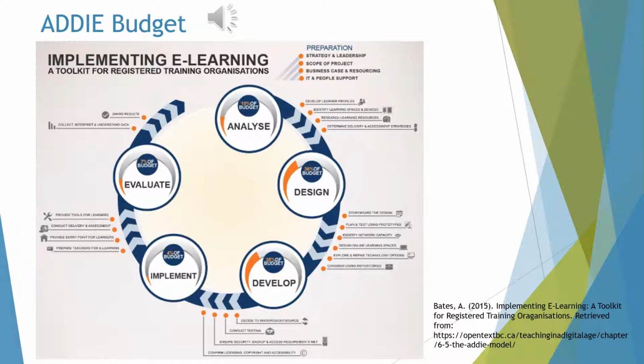Bates delves deeper to discuss the breakdown of the budget by each stage. He states that the analysis phase should consume about 10% of the budget, and the design phase about 36% of the budget, the development phase 35% of the budget, and the implementation phase 4%, whereas the evaluation phase 7%. It is important to know that although analysis, implementation, and evaluation only use about 21% of the budget, this is not because they're less important than the other stages. It is merely that the resources required for these stages are not near as costly as the others.